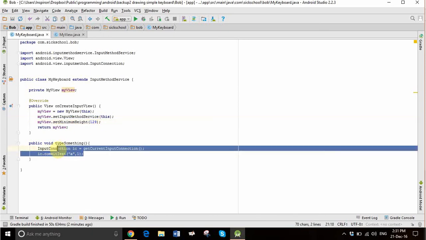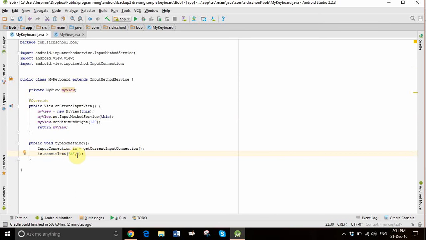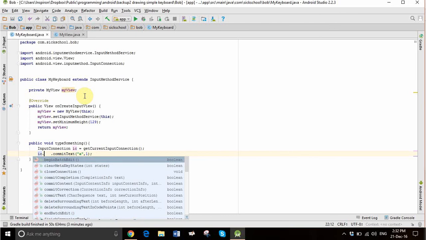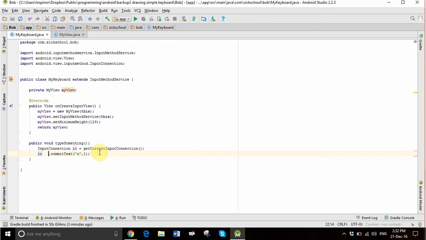Oh, and this bit's important. Right now I've made it really simple, so your keyboard will only type the letter A, and that one means something. You have to Google it again. What does commit text do? Basically, it types the text, and there's things for deleting text and stuff like that. Since you might be new to coding, like my brother is, just know that this IDE, the development environment, the place where you can program, does a lot of stuff for you. Commit text and all the different options that you need will be there, so you don't have to Google too much.